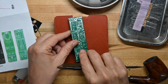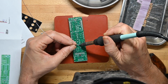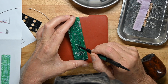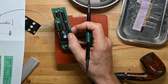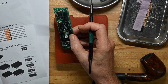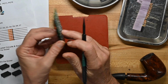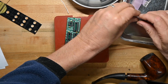Did I solder? I didn't solder that silly trimmer. I'm making an assumption. No, that's not a good assumption. Never mind. I was going to make an assumption, but I won't. Because this trimmer feeds this, which is the U6. Oops. U6, which is the op amp. That's interesting. I thought it would be trimming something else. But it's not. Huh. Well, that's just interesting.